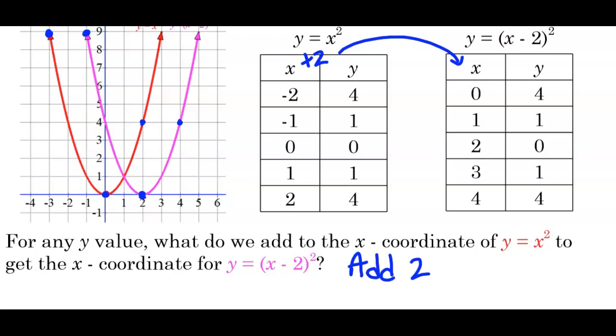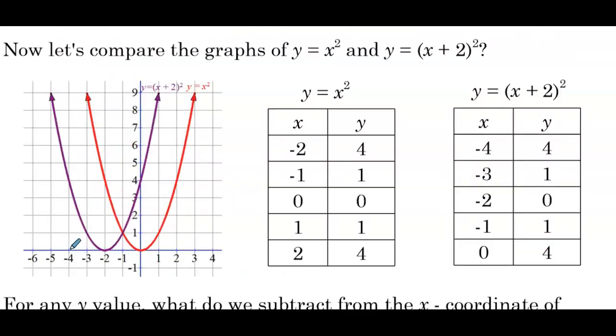So if that moves 2 to the right, what would move 2 to the left? We'll compare y equals x squared to y equals the quantity x plus 2 squared. And we can see, in red we have our parent function, in purple we have our translated graph, which in this case is y equals the quantity x plus 2 squared. If we compare the vertex of the parent function to the vertex of the translated function, we can see that's 2 to the left. Now let's take the point 2, 4. If I move that 2 to the left, we get the point 0, 4, which we do. Let's take that same point, negative 3, 9, move it 2 to the left, negative 5, 9.